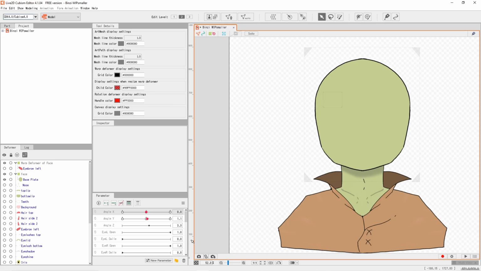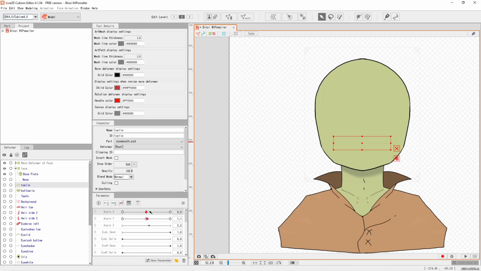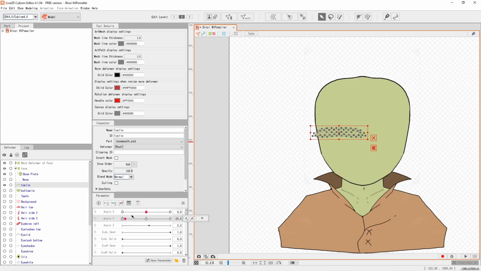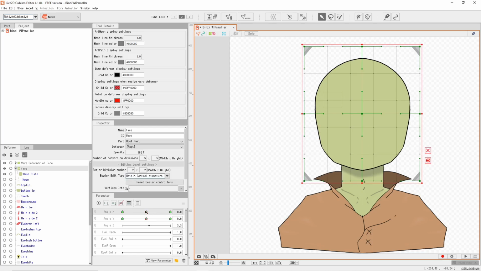That being said, specifically for the irises, you're going to want one deformer for both irises. This is very specific to the irises, but it is very important, so make sure to do that. Make sure to add keyframes for every single piece that will be moving. I have multiple times while using this thing deformed the whole thing into the position I wanted it, realized I forgot to add a keyframe, then had to undeform it and restart again.